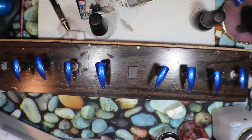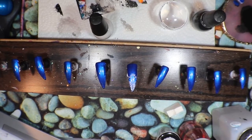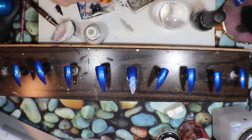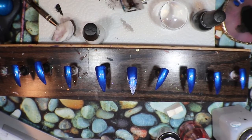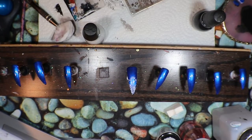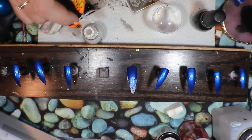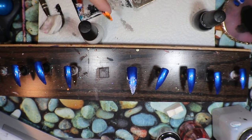I wanted it low enough that I could kind of see the image, so I'm kind of just adding to the image above. I'm going to try that again for the other one. I just ripped it all off under my finger so I can't get the image. I'm dying — that was silly. I'm just going to get a little bit more and see if I can just place it.